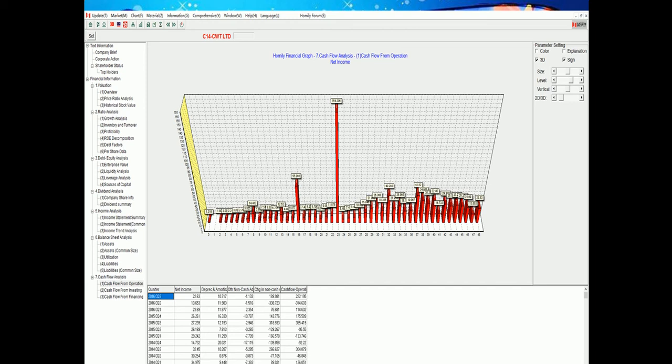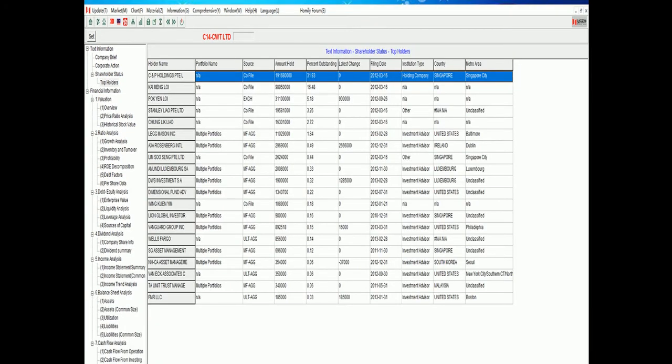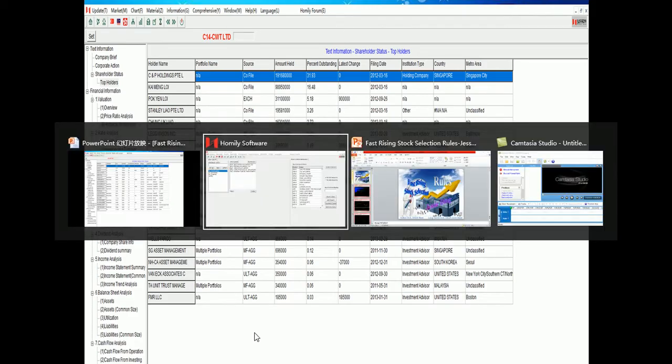The net income increase or decrease. Okay, you can check. We also can check the top holders. Then you can get the top holder, the amount held, and the shareholder. Then we can see this chart. So we know who the shareholder for this stock is. Okay. So how to find it in the software?